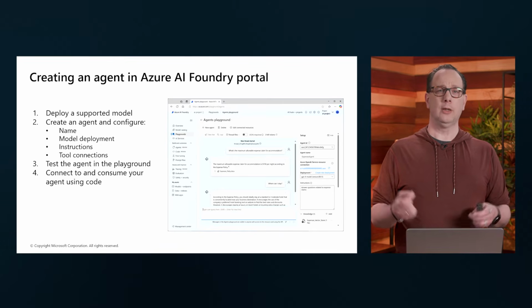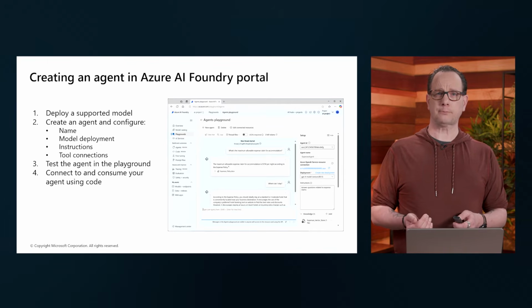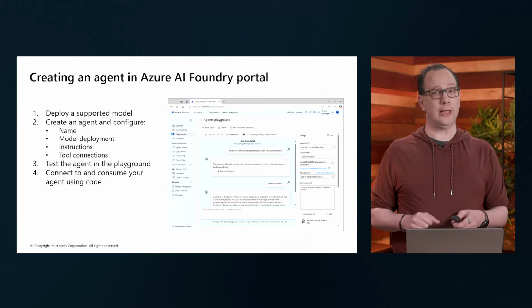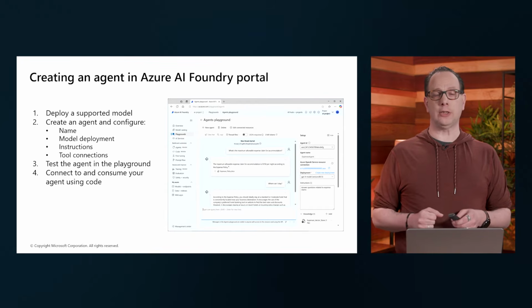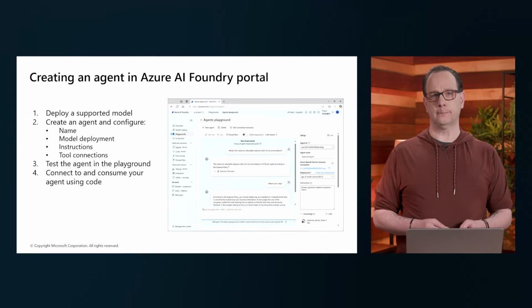And then from there, if the AI agent definition is done, you can test it out of the playground, similar to what you might already know from Azure AI Foundry Chat Playground experience. And then last, you can connect your application to the agent and literally start using it, using your preferred development language code syntax.